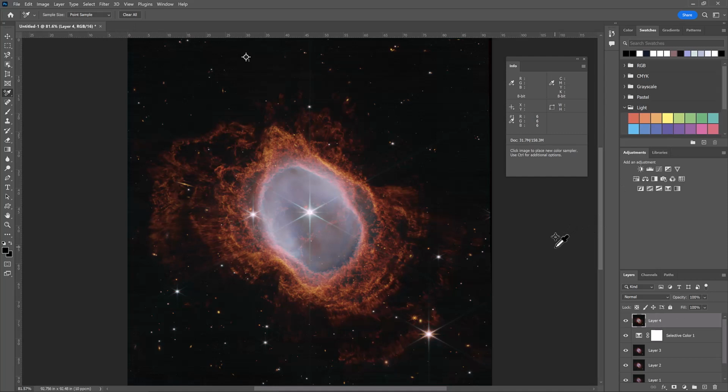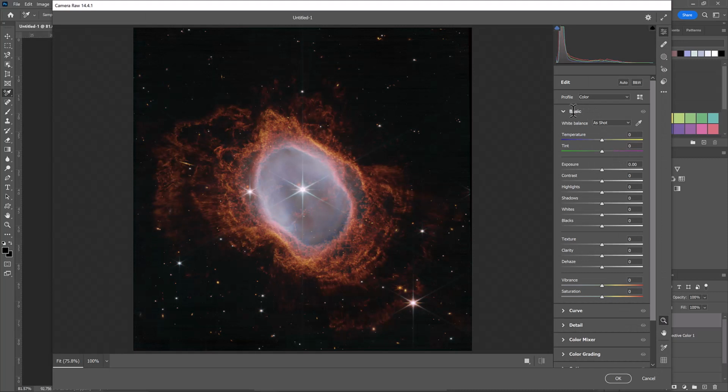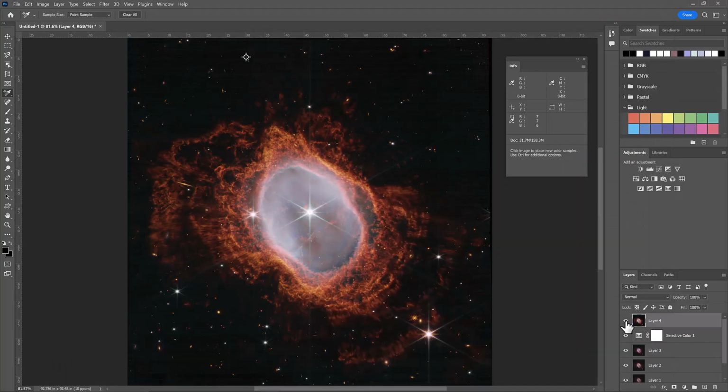When I am done, I will create another new duplicate layer and then go to Filter, Camera Raw Filter to enhance my image. The settings that I usually adjust are under the Basic tab, which should automatically open. I always like to adjust the temperature, the exposure, add some contrast, and just play around with the settings until I find something that I like. Here's my current image, and here's the previous image. I was able to lighten the background dust so that it stands out more. I'm quite happy with the way this image has turned out, and I am finished with it.